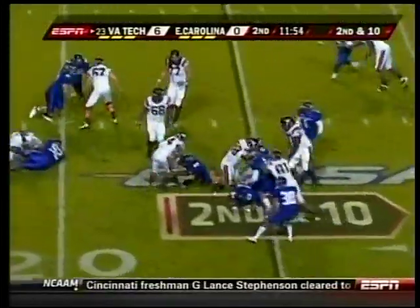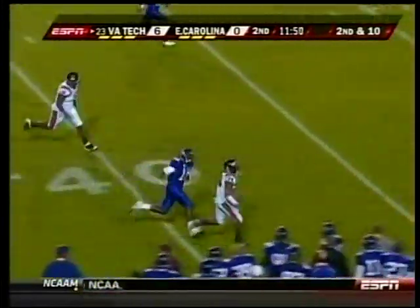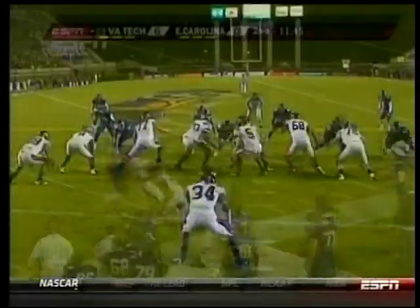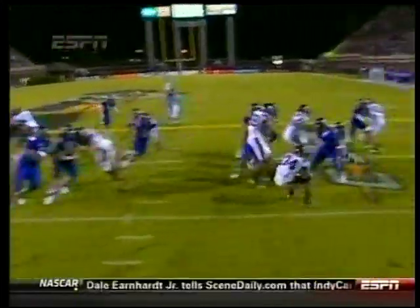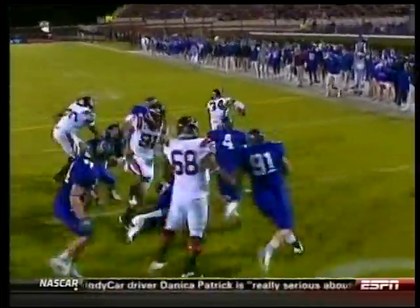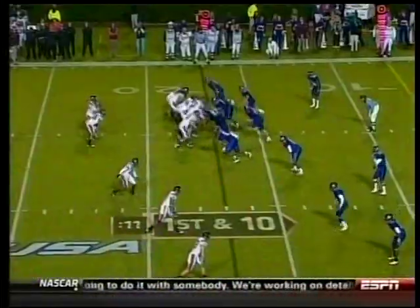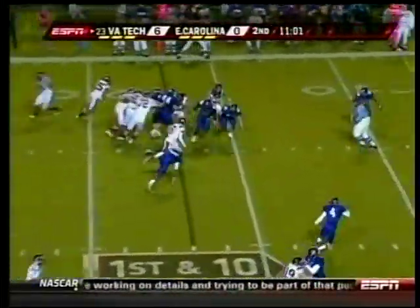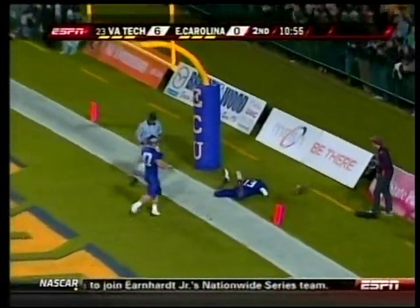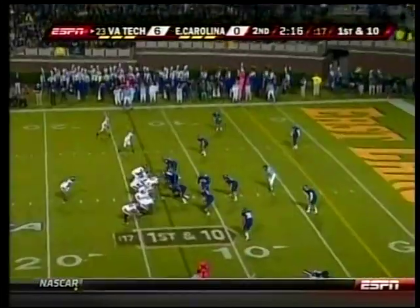Second quarter, still 6-0. Ryan Williams breaks three tackles in the backfield. He had a fumble last week against North Carolina that set up the winning field goal, leading to a second-straight loss for the Hokies. He said he was determined to make up for it — a 46-yard gain on this play. He spins off two tackles and breaks another, finishing with a career-high 179 rushing yards. Later in the drive, Tyrod Taylor tucks and runs, but the ball goes out of the back of the end zone — touchback for ECU. Turnovers again, a problem for the Hokies.